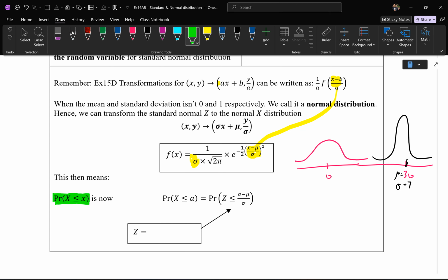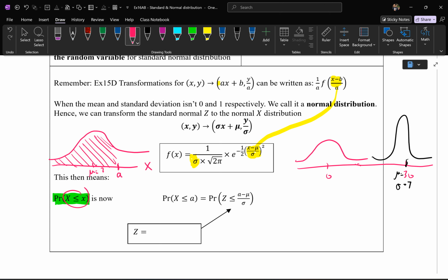So, what's important now is this bit that I wrote here: probability of X less than or equal to x. This is essentially me saying, if your mean's not 0, so we don't know what the mean is, right? But the x value is something. So the x-axis is still x, right? That's your data. That's the real-life data. The real-life data could be somewhere over here. Let's call it A. The probability is essentially the area under this curve less than or equal to A. So that's what I'm writing here.